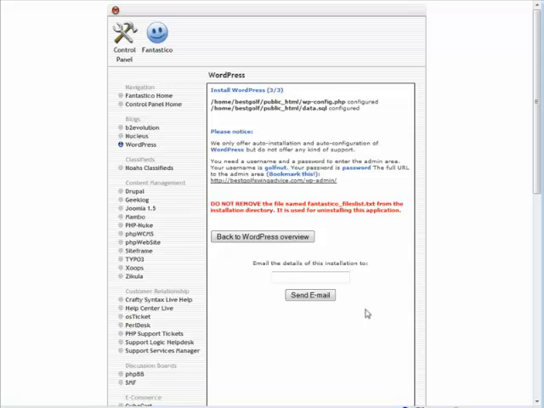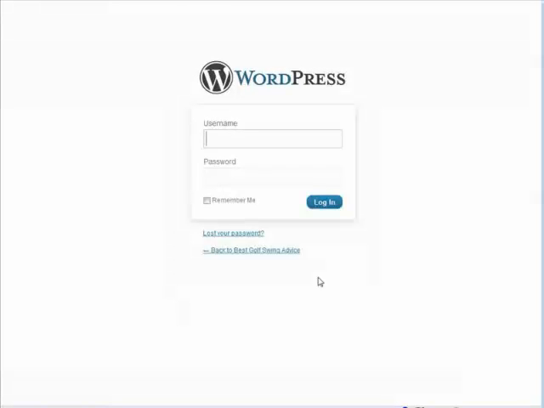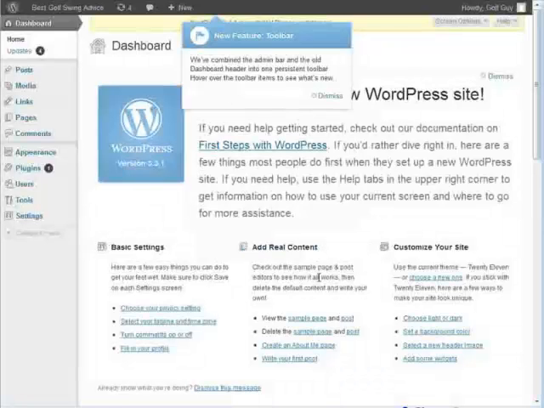Okay, so it has now installed WordPress for us, just like that. So if we click here, our WordPress blog's installed and we can now sign in. So we need to use the credentials that we set it up with. And we are now logged in to the back of WordPress.